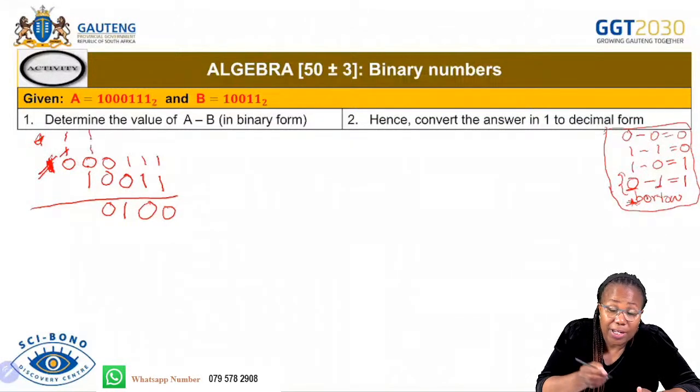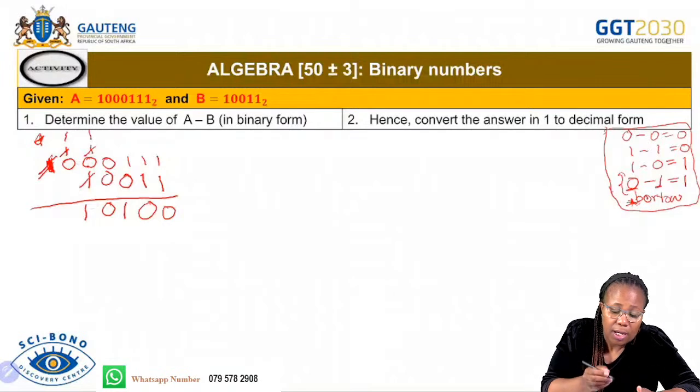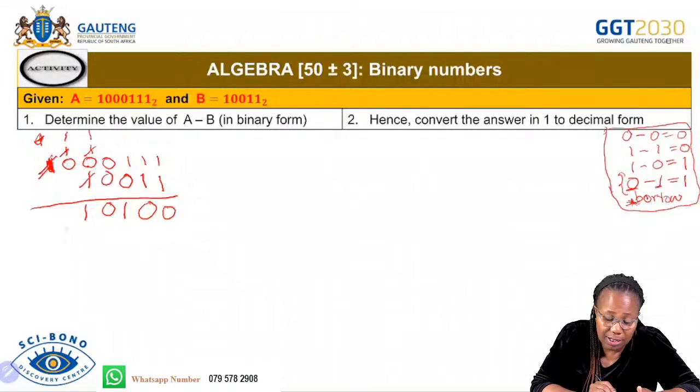Okay? Now we can now subtract now. A 1 will subtract a 1 there. Then we'll be left with 1. Can you see that, grade 12? You cannot apply your mathematics that you know of subtraction. These are binary numbers. And then we have 1 minus 0. We know the method, it says 1 minus 0 is 1. And then remember, you are left with nothing here because we have borrowed that one. So that is the binary solution.